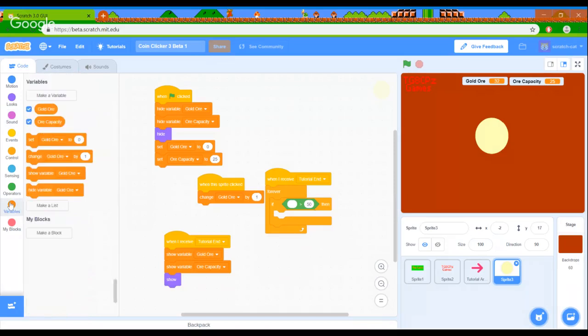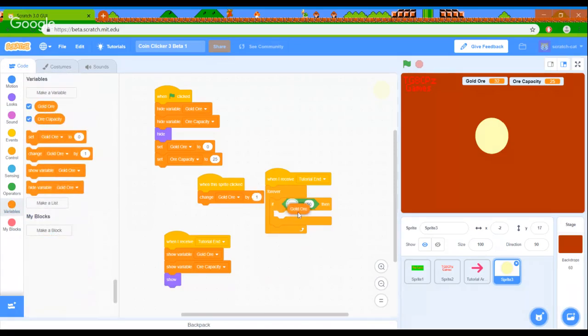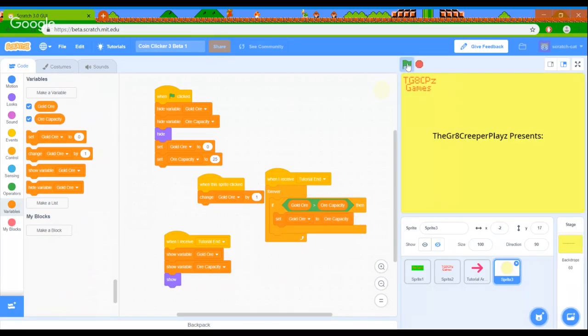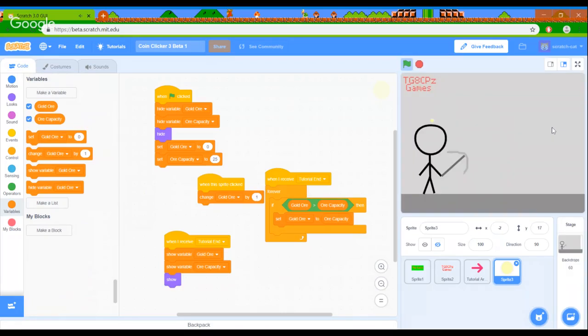So we're going to add a limit. If the gold ORE is over the ORE capacity, we'll set the gold ORE to the ORE capacity. So let's see if this works. So we have the classic title, and then we play the game.